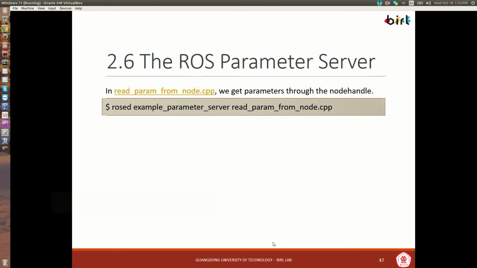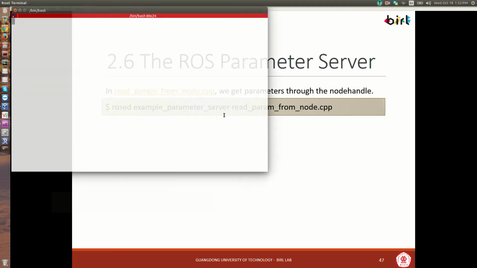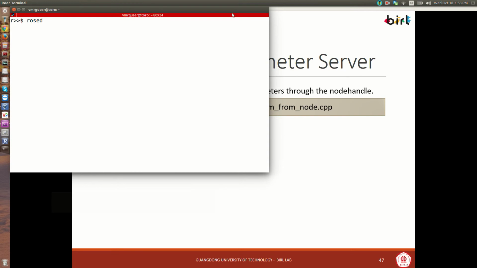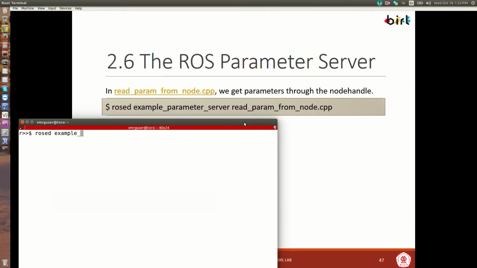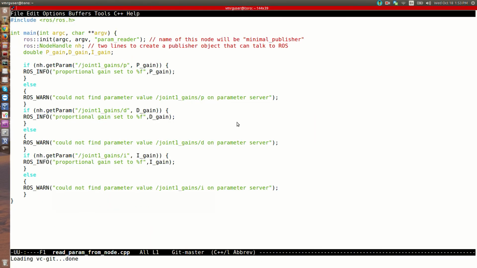Okay, so what we want to do now is use a C++ example to read parameters from the node. We're going to look at read param from node.cpp. So let's go ahead and open this file. And here you'll notice that right here in main, we initialize, we have a node handle, and we're creating three local variables for the PID gains.